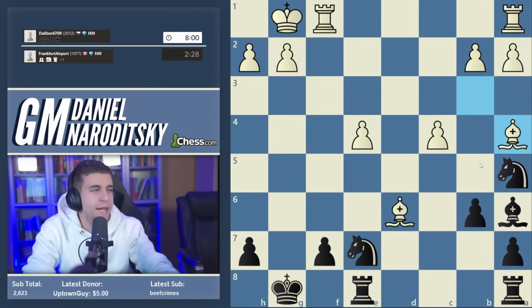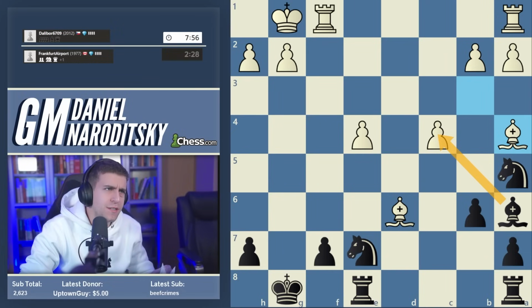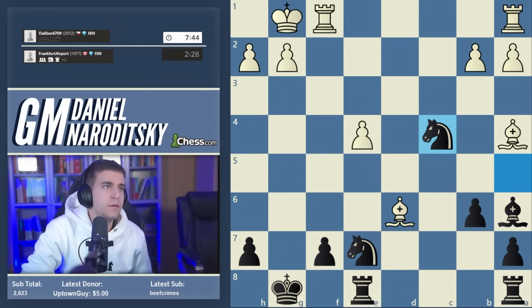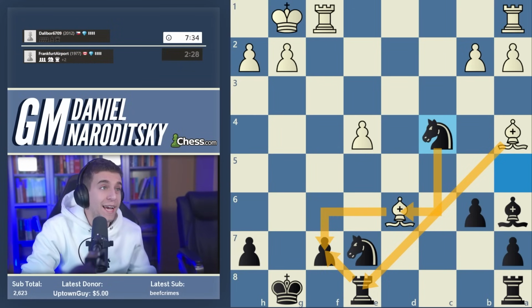Bishop takes c4 I didn't like as much. Bishop takes c4 maybe works. Actually, maybe we can squeak by with that move, but I didn't like it. And I'll show you after the game. So knight takes c4 was a critical detail missed by our opponent. Bishop takes e8, knight takes d6. And another important detail is that f7 is protected by our knight.